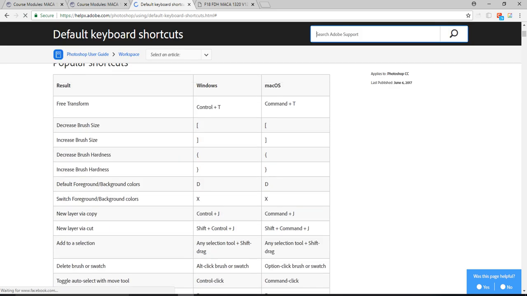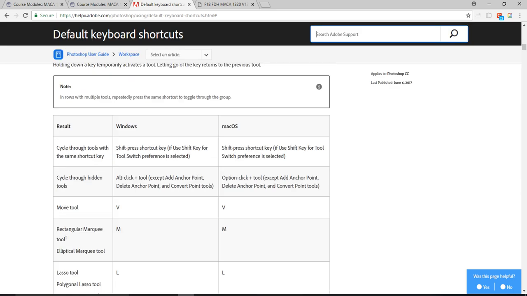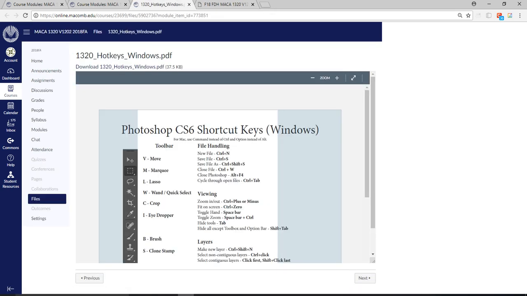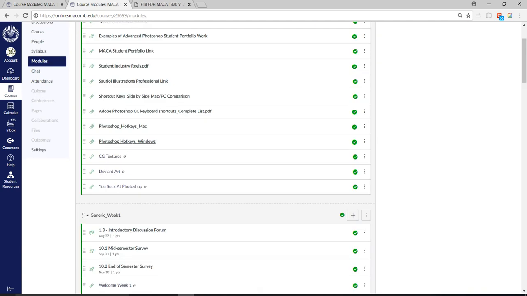Here are side-by-side hotkeys. These are just kind of like random ones. Inside here are the actual Photoshop Mac and Photoshop Windows. I'm on a Windows machine, so all the hotkeys I say will be Windows driven. But you'll see that the only real difference is when I say Control for a hotkey, on a Mac it would be Command. And when I say Alt on a Windows station, it's Option. Okay? You want to use hotkeys as much as possible. Everyone in the industry uses hotkeys because they make your work go quicker.